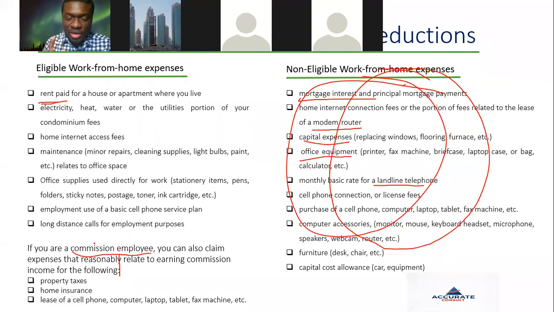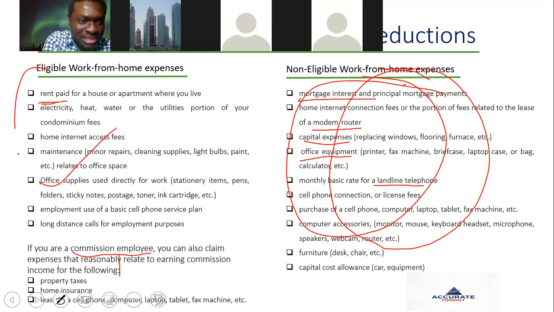The 4,000 limit is not fixed. It bends, but what I just gave was a scenario that you can claim as high as 4,000 depending on your home expenses. Now, you have a salaried job. Then I have a commission job. Yeah, you can claim this. What they're saying is that you can claim this or this. Then you can also claim this. That's what they're saying if you have a commission job. Okay. Do you understand? Okay.